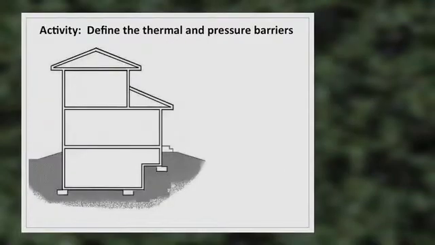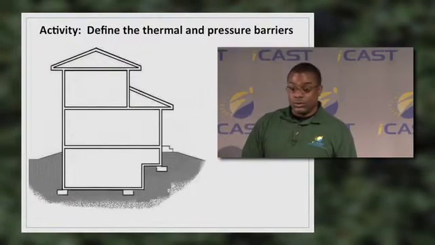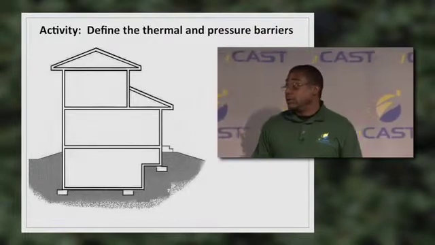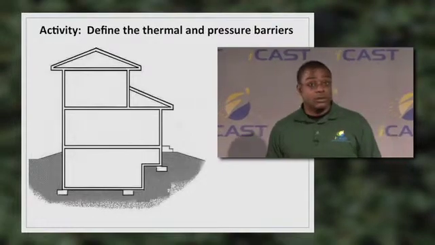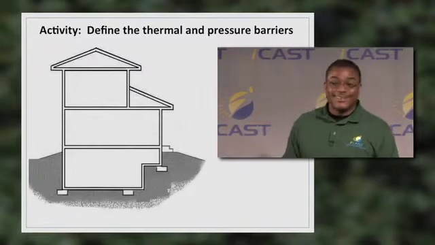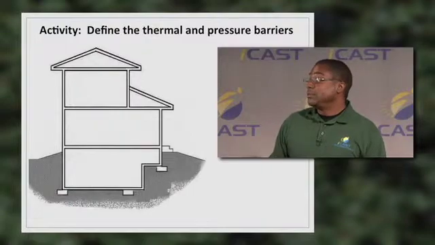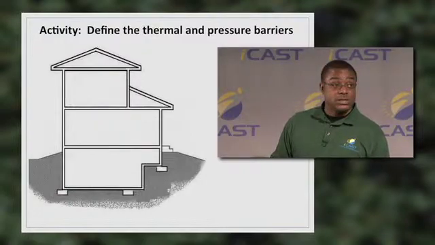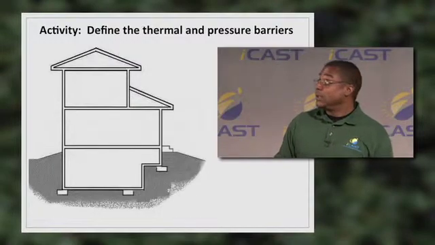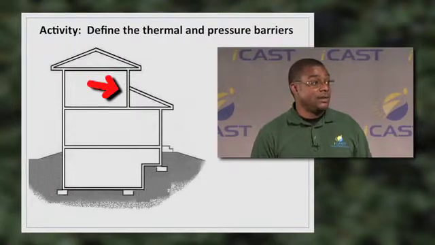I want you to define the pressure and thermal barrier, where it should go in your book with your highlighter or your pen. Let's start in the lower left-hand corner of the building. I'm guessing that everyone has the floor of the basement as our pressure thermal barrier. Then we start up the wall, and we head up the wall, up the wall, up the wall until we hit the ceiling line, right? Is everybody still with me? Then we turn right and head across the ceiling line, right? Then we start down, and then we hit this spot where you can either go straight or turn left, right?